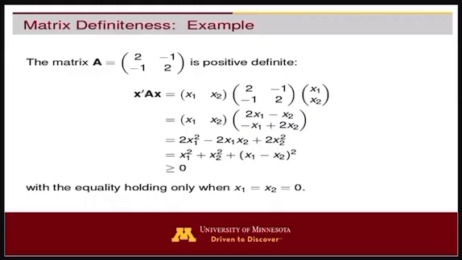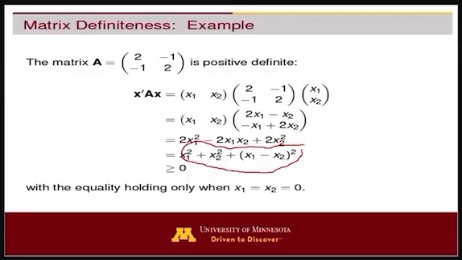Now, if I want the quadratic form, take a look at this. I'm going to use x1 and x2, two variables, because this matrix is 2 by 2. If it is 3 by 3, three variables; 4 by 4, four variables. Does that make sense to everyone? Now I'm going to perform that. At the end of the day, I got this expression. Please pay attention. Take a look at that.